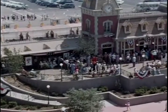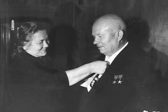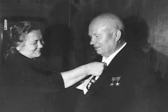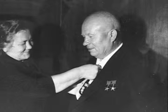And then Mr. Paulson told Khrushchev, no, we cannot go there because I cannot guarantee your security. And Khrushchev was angry and said, I will go there on my own. Unfortunately, Mr. Khrushchev and his family never did make a visit to the park, and the stories of his anger at the missed opportunity would be the stuff of legend.